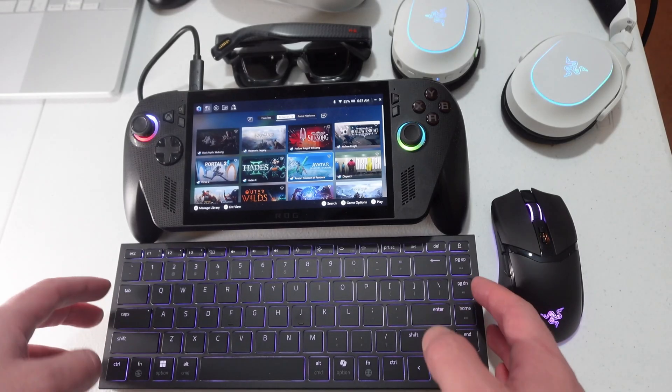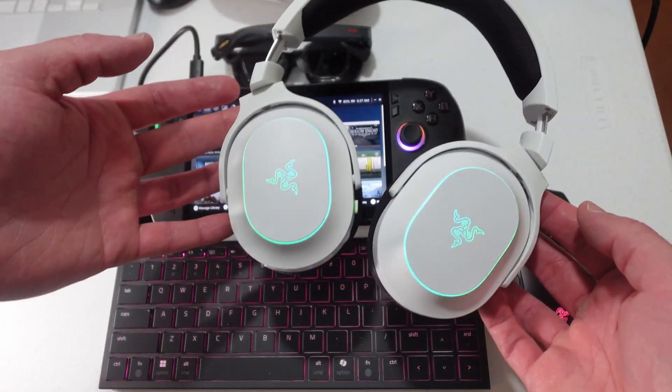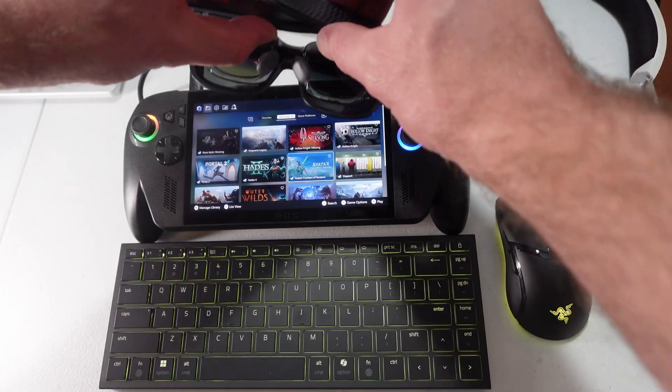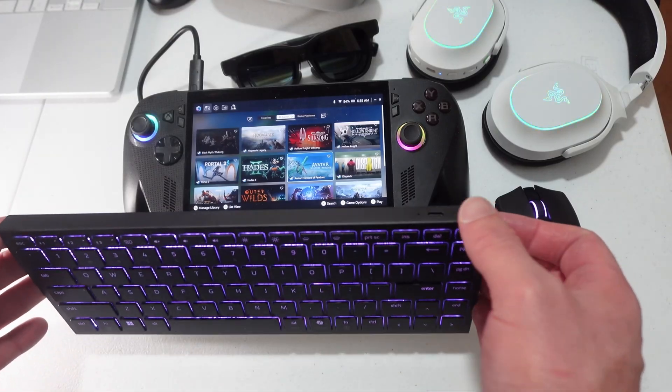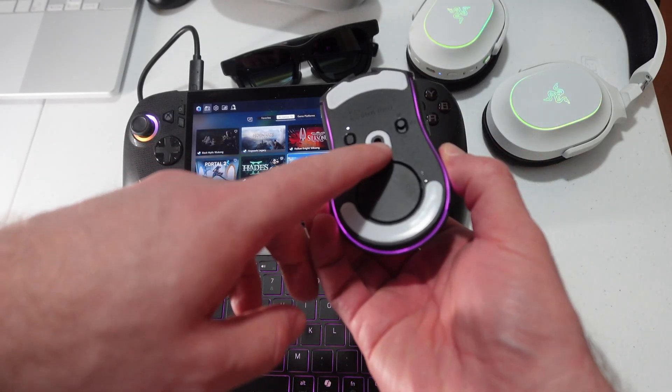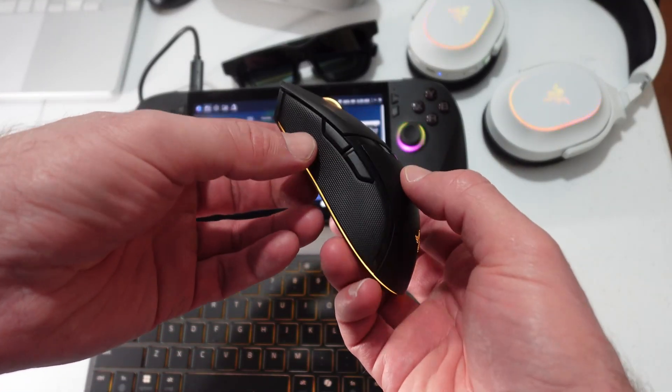I've been falling in love with the Xbox Ally X. I even got a portable Bluetooth keyboard, mouse, and headset that I can all connect at once — three devices on one Bluetooth connection — and use the XR glasses to turn that tiny screen into a giant projector in front of my face. Keyboard and mouse gaming on the Xbox Ally X is doable, and productivity too. But I still think Lightspeed mouse input via USB-A to USB-C or a USB dock is important for aiming.